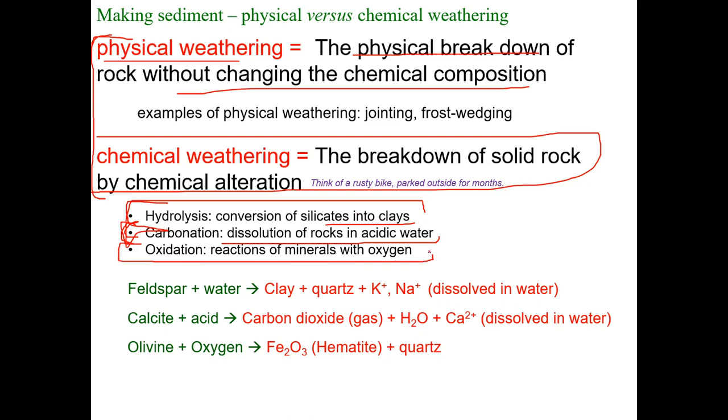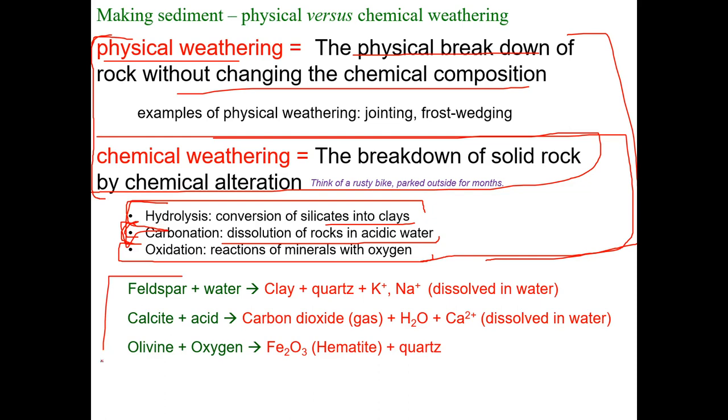Remember I mentioned how iron reacts with oxygen to make hematite, makes rust basically, and it's a very crumbly mineral, falls apart easily, and that's how rocks can fall apart, right, and break down into smaller pieces. All those are weathering processes. So you have to have some kind of weathering process first of all to make the clastic sediment.